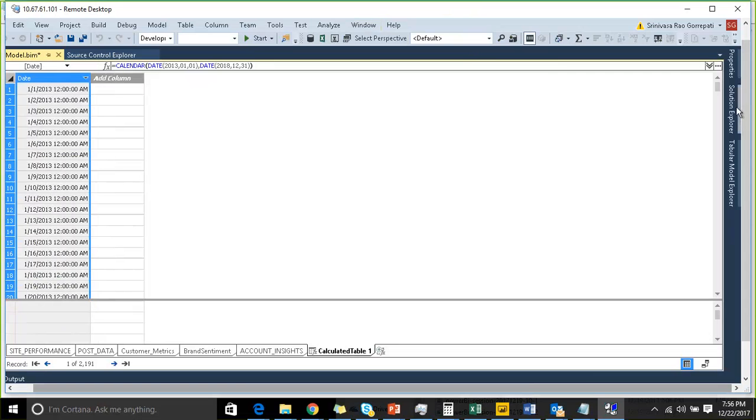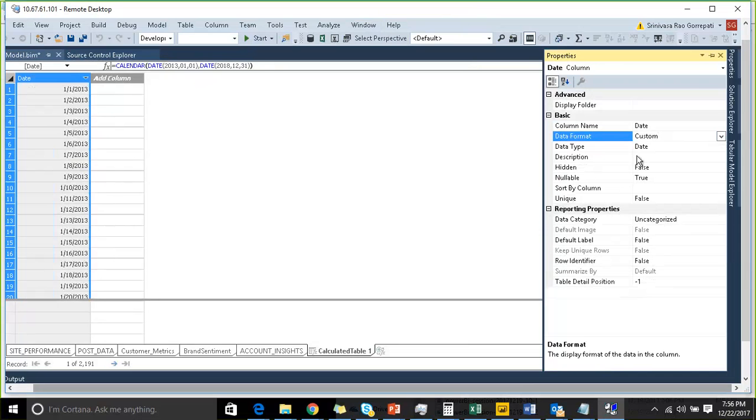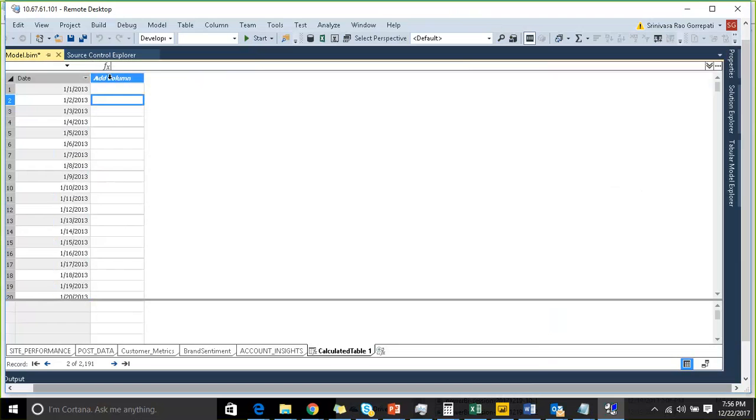The basic properties are available over here. You have a properties tab which is going to represent the properties of that column. So if you want to change that column, by default it's a date, and it is showcasing exactly 0 hours, 0 minutes, 0 seconds. But I want to have a short date. I took the short date, and from this I can generate a column called year of that date.